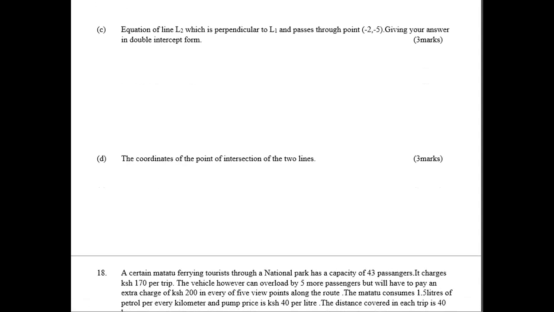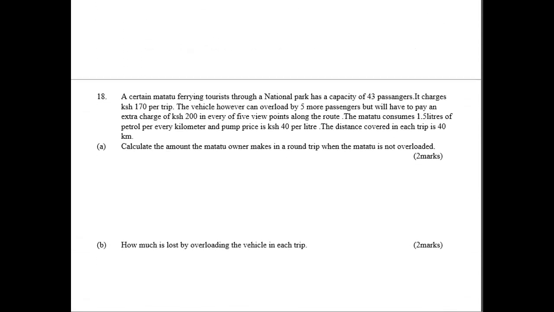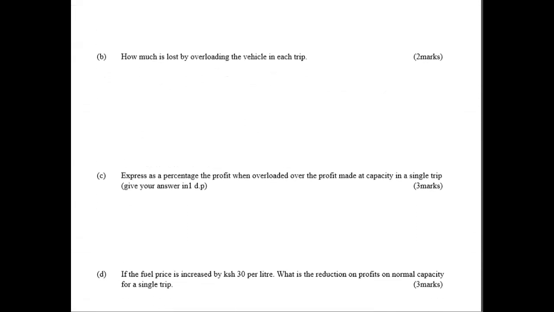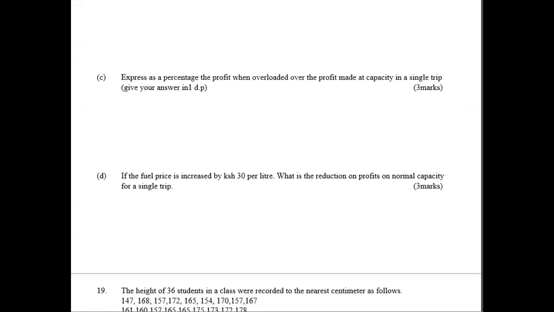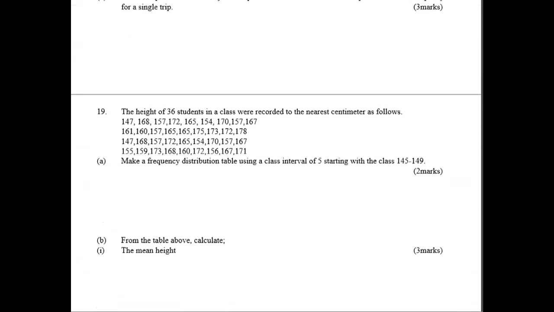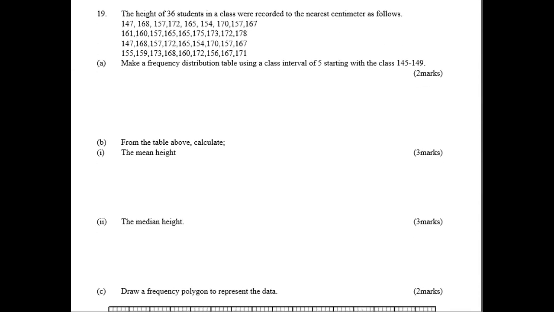Number 18 is a logical question, so I expect that you will work on it on your own. It's not difficult. It's a question we were testing in Form 1 some time ago. So if you go to number 19, there is data provided for statistics there. We are told that there are some 36 students here, and their height was recorded as given.